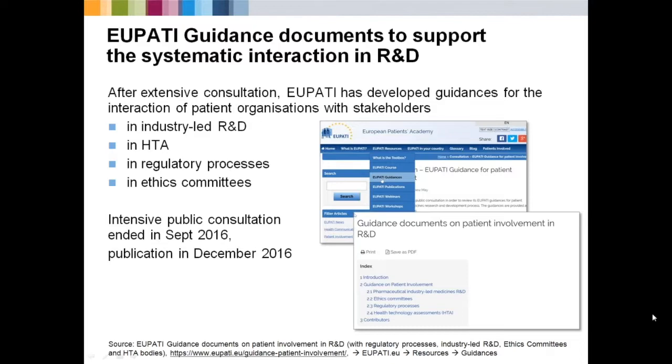As you will see on the screen here, those 4 guidance documents were published in December 2016. There were a lot of contributions from many people along the process of the review and consultation. And unfortunately, I don't have time to name them all here, but their names, or the names of the organisations, can be found on eupati.eu, EUPATI resources. So I would encourage you to go in there and access the 4 guidance documents, but also take a look at the very long list of contributors to these documents.